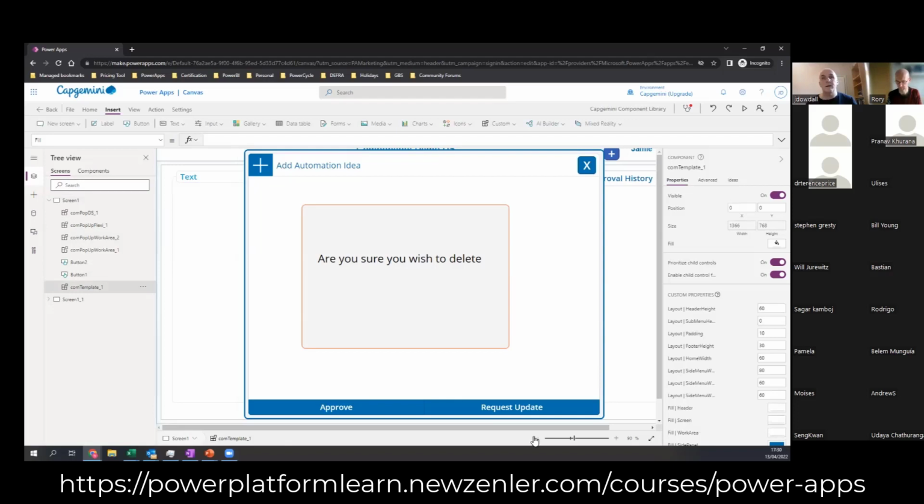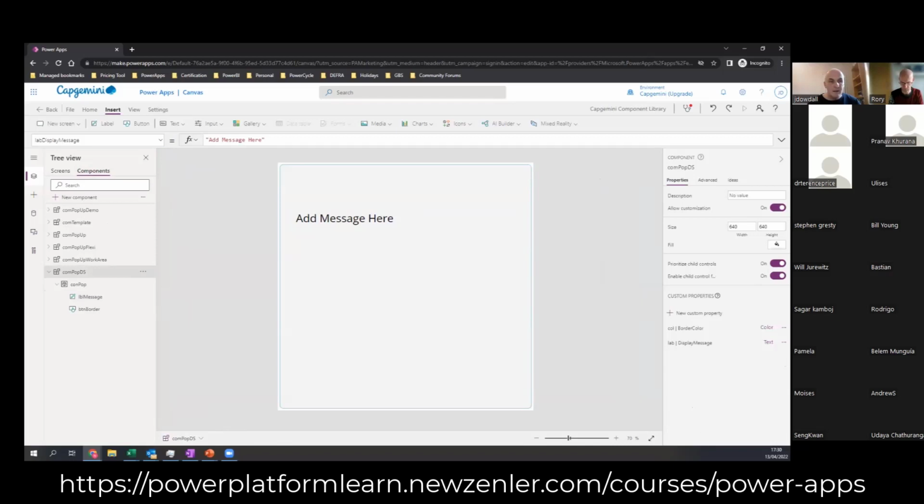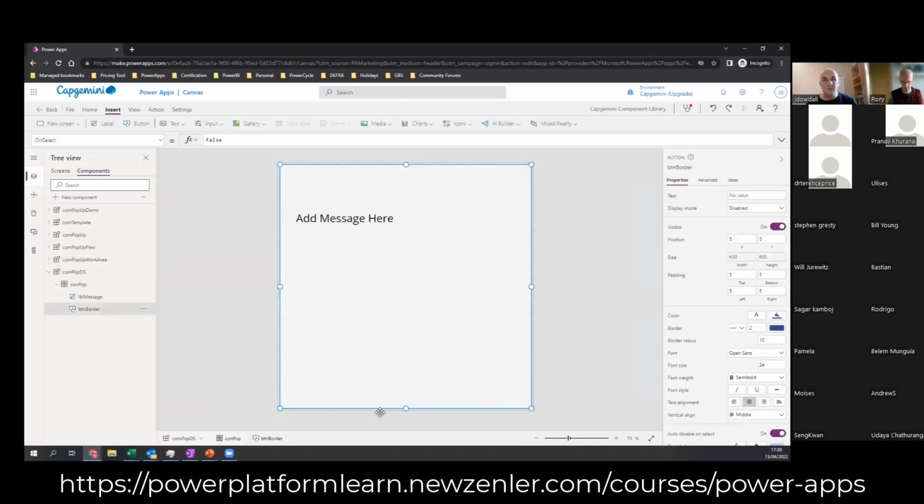I'm going to switch back to components again, and here comes the tricky bit. I'm going to add the buttons to the bottom of the component, and like I said, we want them to be responsive. We want them to hook to the bottom. I want the user to be able to decide how many buttons they want on the panel. They might want one big one along the bottom. They might want two. They might want three.